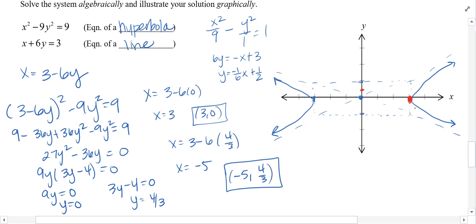So that's good. And then we're also going to go in the opposite direction, and you can tell that (-5, 4/3) is going to be on our line as well. Okay, so -5, so 1, 2, and then 4/3 is just like 1 1/3. My graph is not that perfect, but there we go. All right, so I'm going to draw my line.